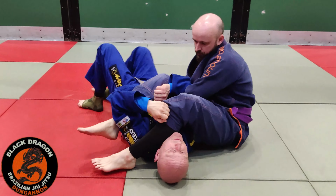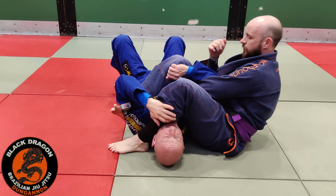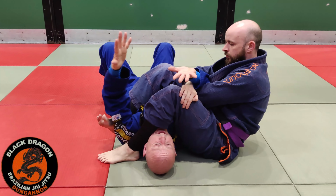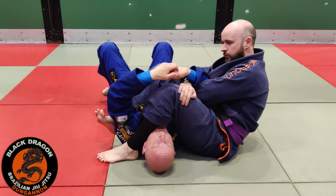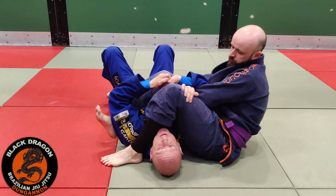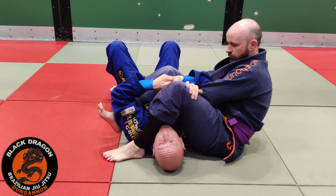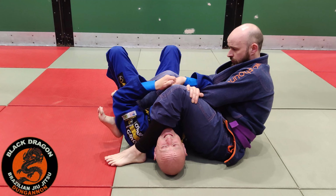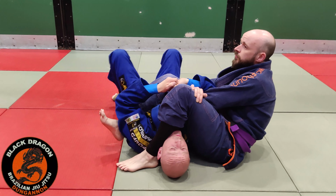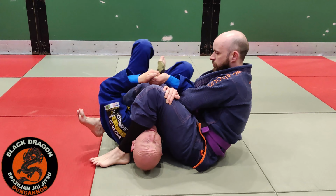He's clamped his left heel into my head. So again, defensive position is the same, just bringing this down close to my body. Carl's goal is to get my right wrist away from my body. I want to be bringing it back towards my body. So obviously now with this heel in my ear, there's no way I can do the last move. I'll give myself a hernia trying to.